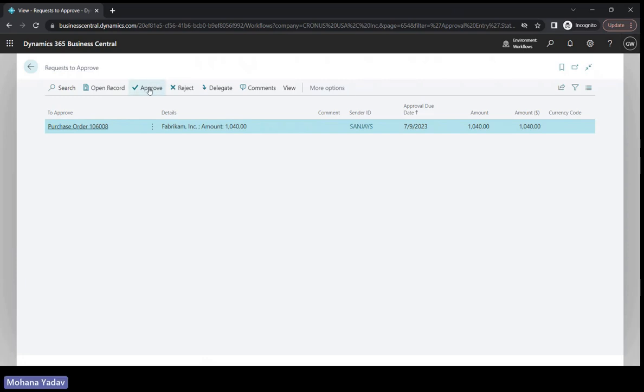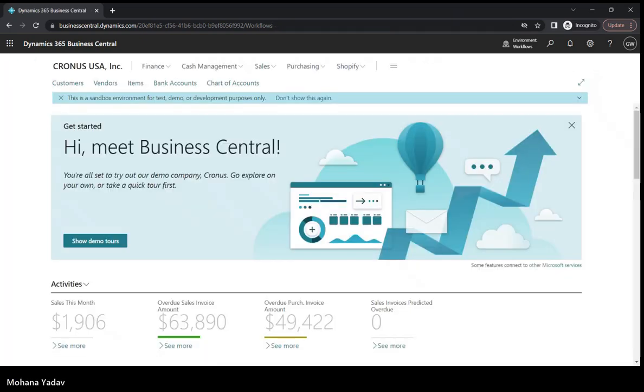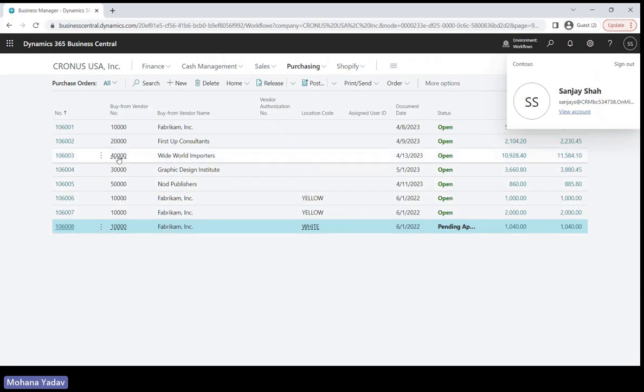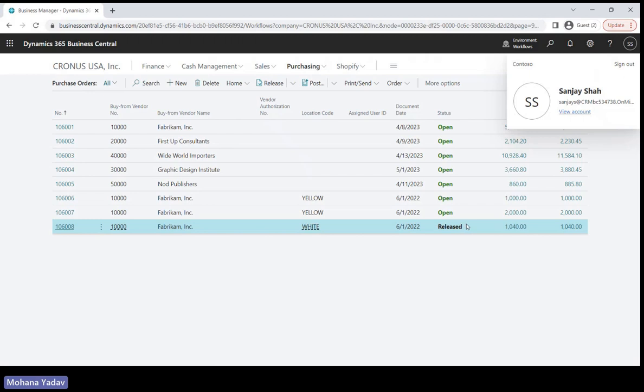So now I'm approving from here. The record has gone from here. Now first go to Sanjay's account and see if the purchase order has released or not. As you can see, the purchase order has released successfully.